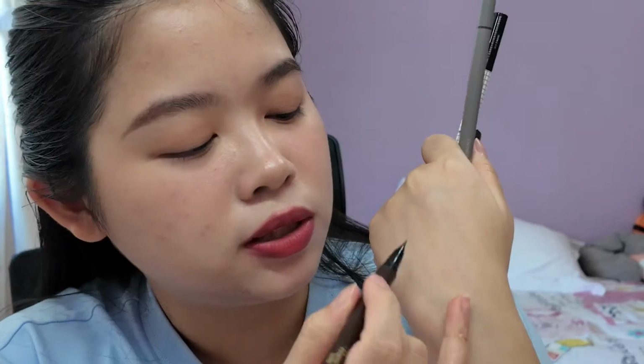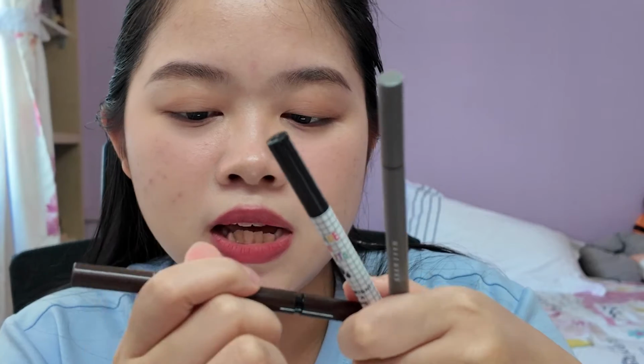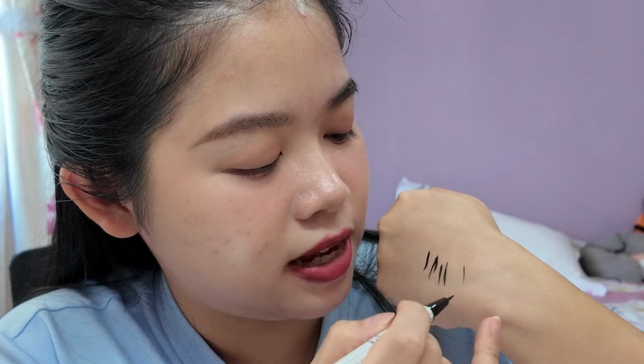These are brush eyeliners and normally they have a very flexible tip. Really, the nib of it is almost like a watercolor brush in a sense, and you can see that this is a good example of a very inky and easy to draw kind of eyeliner. I absolutely love this one. This one is the Me Cosmetics Brightly Sharp Eyeliner. This was the one that I highly rave about for like $8. This one is another one by Floret. This is the Sesame one, and they have this very dark one.